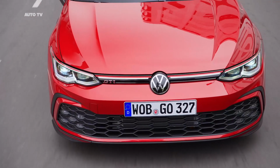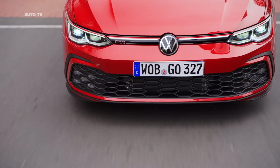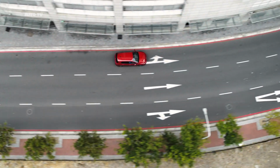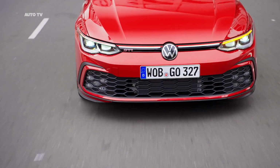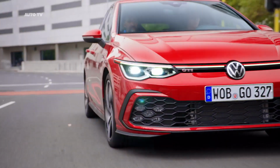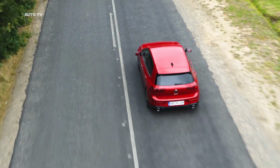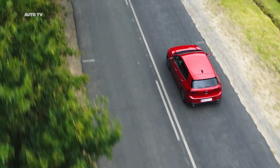While the new Volkswagen Golf won't be coming to the US, the high-performance variant certainly will be. Introducing the all-new 2021 Volkswagen Golf GTI, the 8th generation of one of the best all-around driver's cars on the planet. While its general shape remains the same, the new GTI comes packed full of new technologies, greater overall refinement, and more power under its hood than ever.